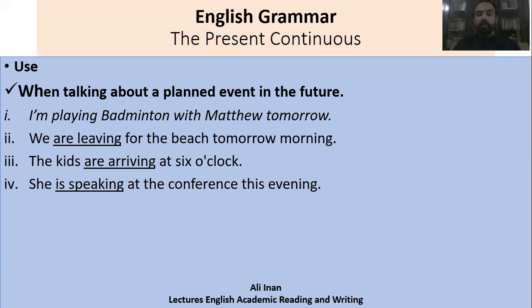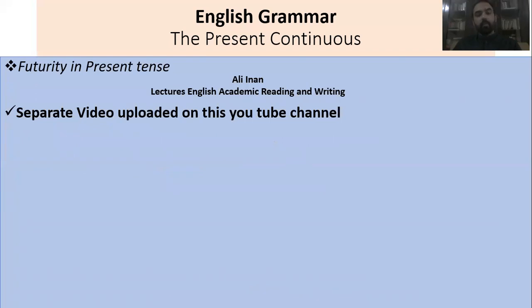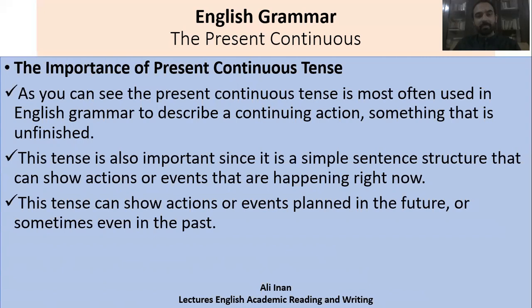She's speaking at the conference this evening, so her speech at the conference has been planned in present time for the future. For futurity in present tense, I'll upload a separate video on this YouTube channel so that you may further learn what is futurity in present tense, which is quite an interesting area of discussion.